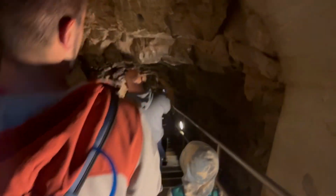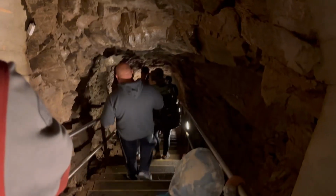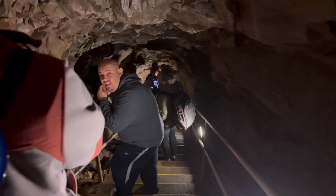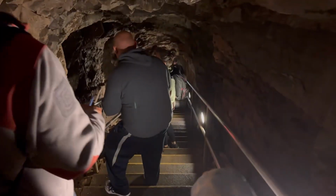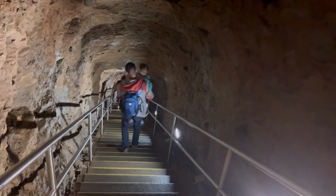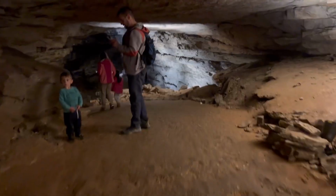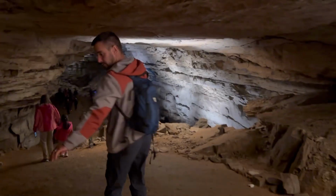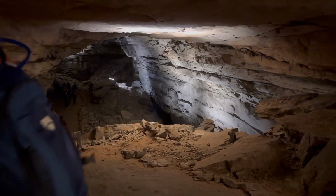As you can see here, there are a lot of stairs leading down into the cave, but once you get past these first set of stairs, the rest of the hike is very easy, I would say, and our kiddos really loved this hike. This was the highlight of our trip, and it is just amazing to see and hear all about this cave. So a few more tips here for hiking with toddlers and babies as I show you this trail.